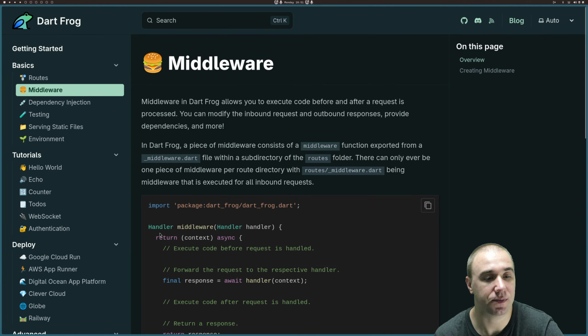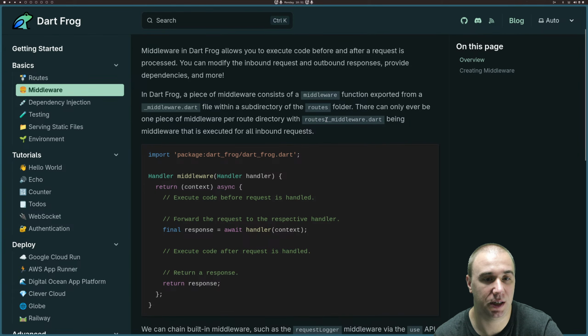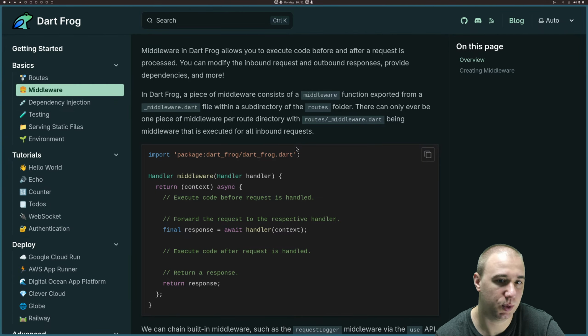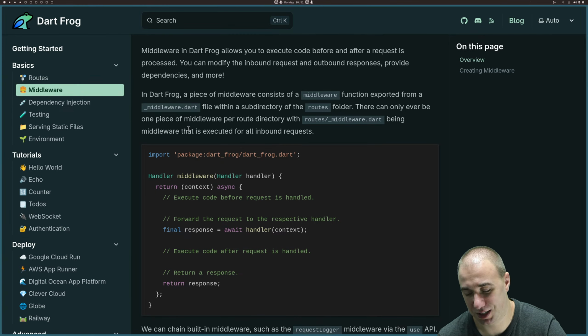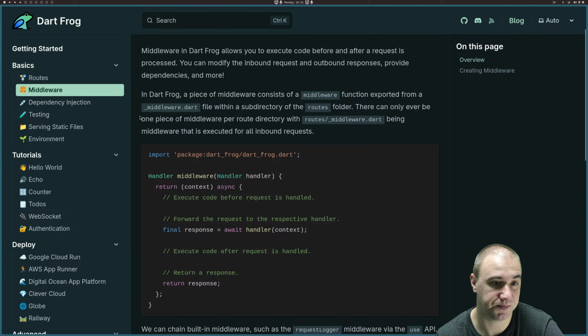Okay, I see. So basically we would have a global one, and we can probably do something with how we structure the routes to figure out what we're applying where. Okay, a little bit limiting, but I guess we can figure that out. That's, I guess, the limitation of going with file-based routing, right?